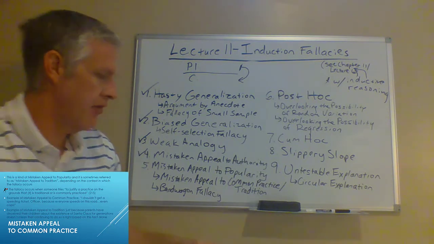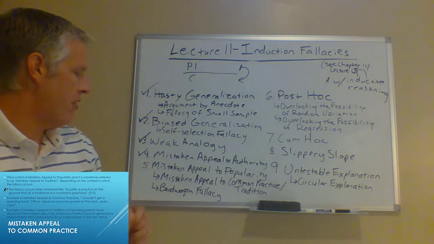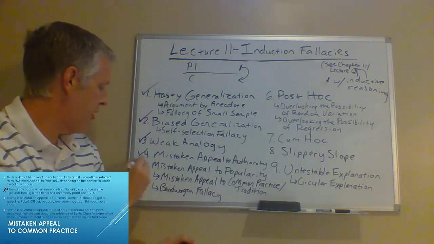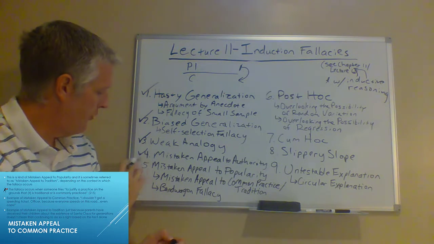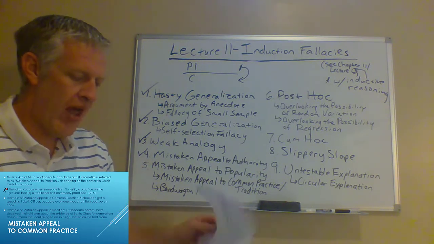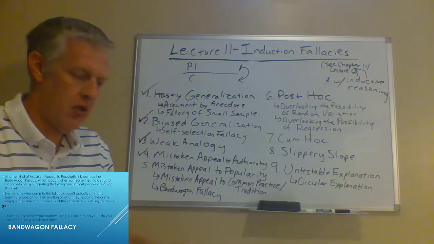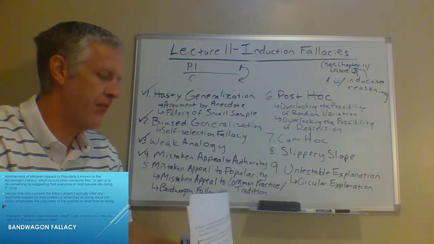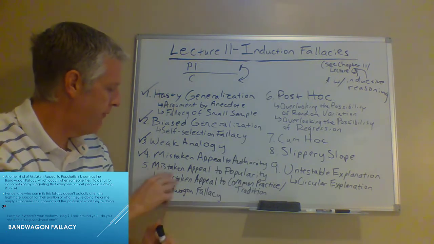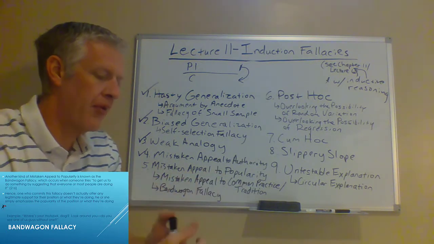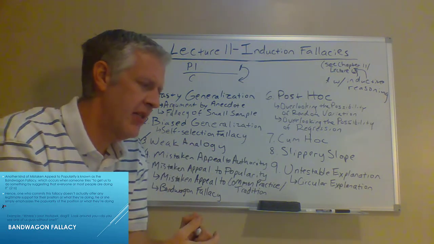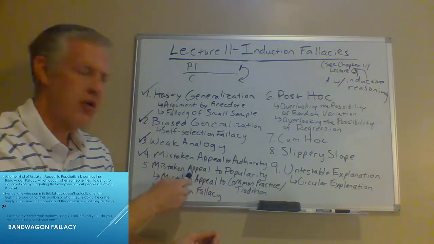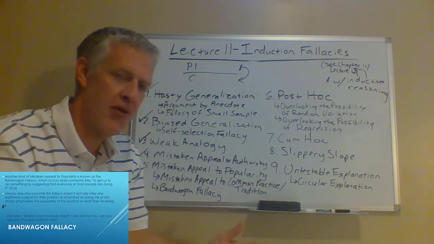Okay, so that's slide 8, and that concludes our discussion of mistaken appeal to popularity in general, and then its versions. Or actually, it doesn't. I'm sorry. We'll have one more version here: the bandwagon fallacy, which you've probably heard of. Most of us have heard of the bandwagon fallacy. Again, it's a version of mistaken appeal to popularity. You probably all have a general sense of the bandwagon fallacy, and we can see why it would be under the heading of mistaken appeal to popularity.